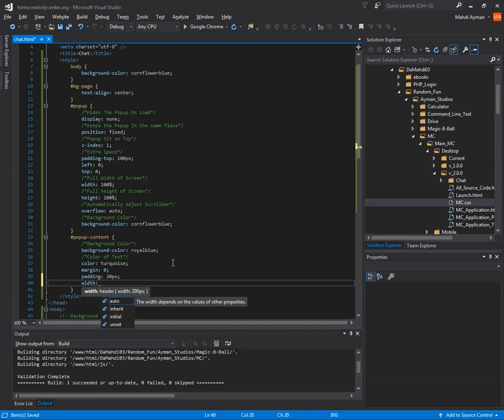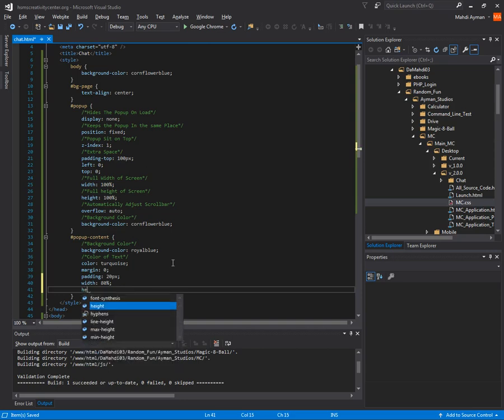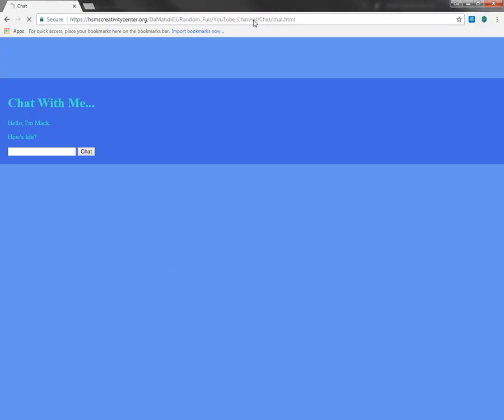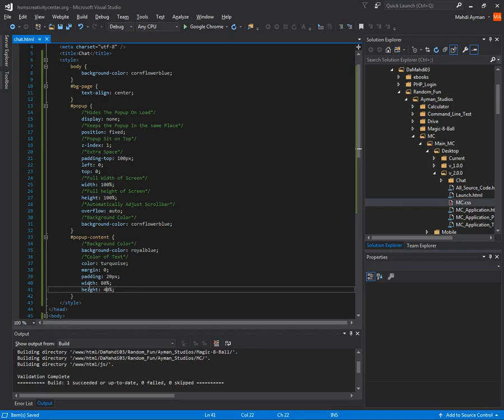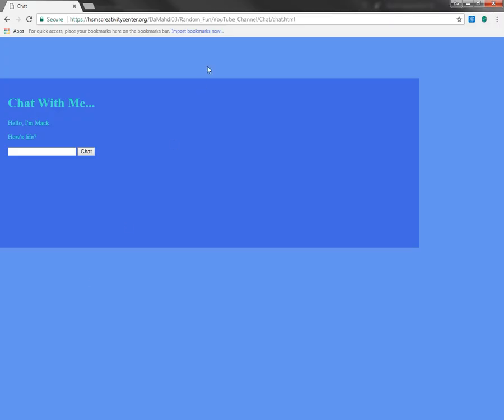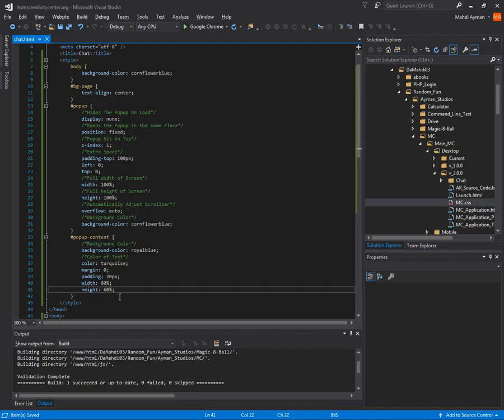You want like a 60 or 80% width in my case, and then I want the height to be 40%. Let's see what that looks like. Okay, so that looks like that. I do not like that. I'm going to go ahead and make this 60%. There. That's better. So now I need to go ahead and center it.